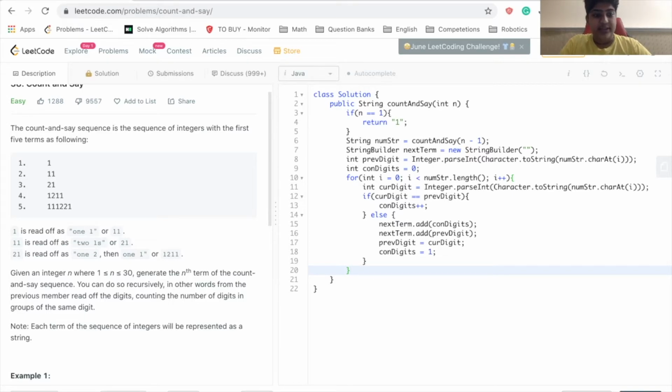But we haven't actually considered the case where cur digit is equal to prev digit on the last term. So for this, we check if con digits is greater than 1, then we have to print, wait a minute, yeah.